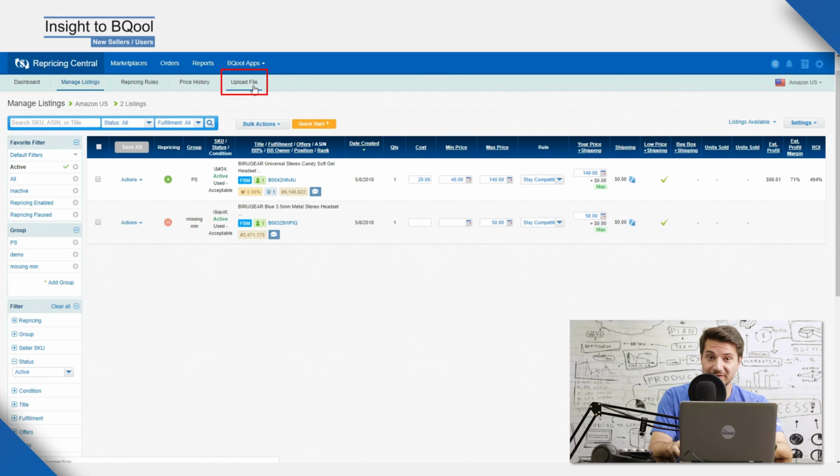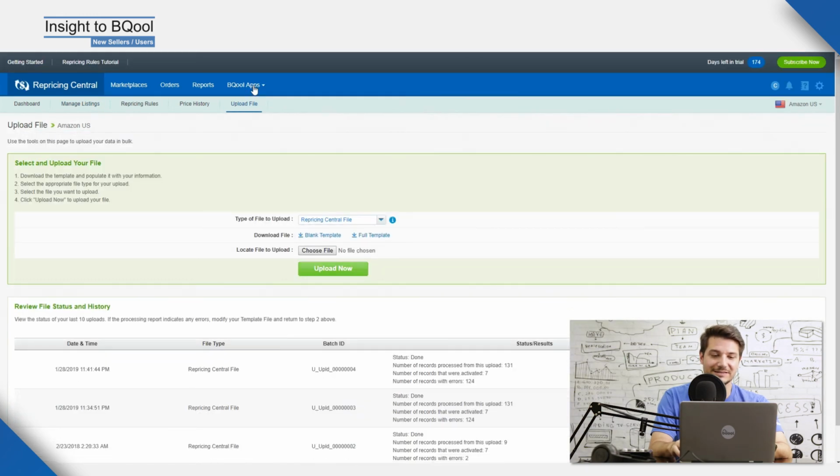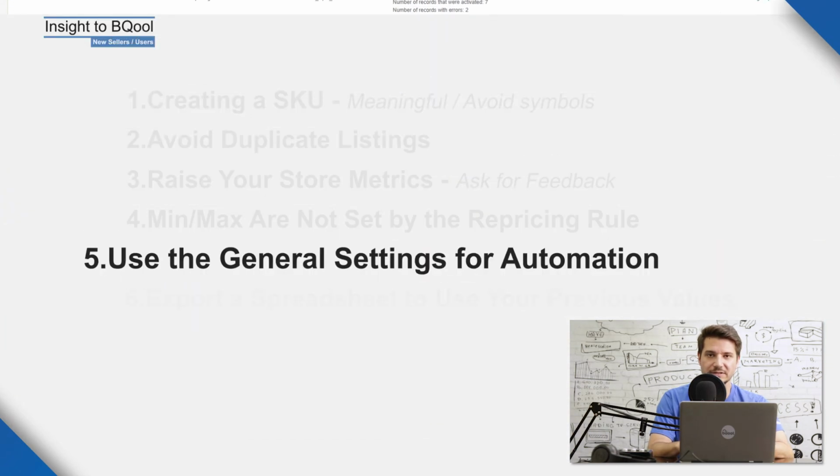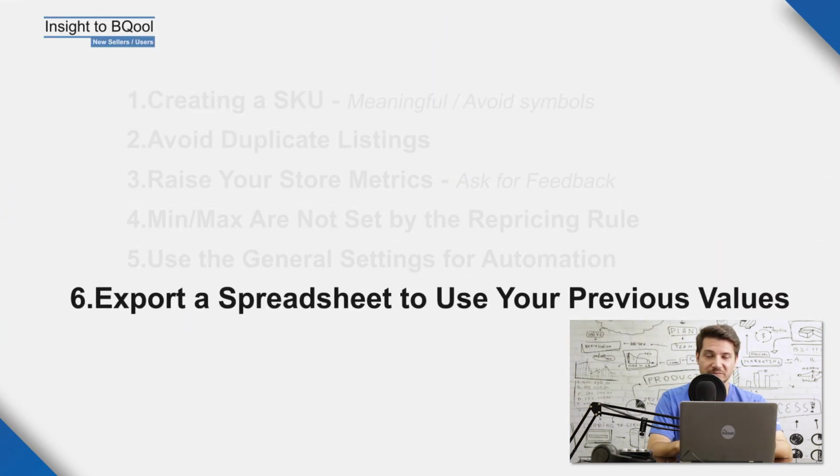Speaking of uploading a file, this takes us to the last point that I want to talk about today. If you're coming from another repricer, or if you simply know that you already have min and max prices in your Seller Central or in your inventory management tool like Inventory Lab, you can export those min and max prices from those tools and put them in a spreadsheet.